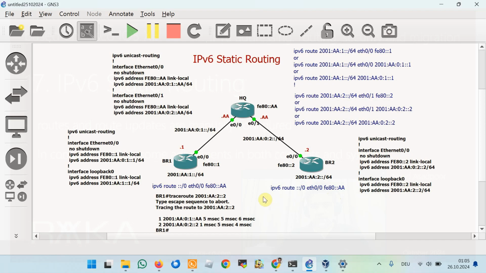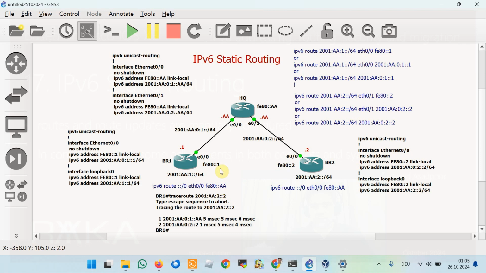The question is why I've configured the link local address of the central office as the next hop address. This is because of two reasons. First, when we configure dynamic routing protocols in the following steps, we will see that routing packets will be advertised through the routing protocol with the link local address of the routers, and the link local address will always be used as the next hop address in the routing table when you configure a dynamic routing protocol. And therefore, I've also configured the link local address as the next hop with static routing.